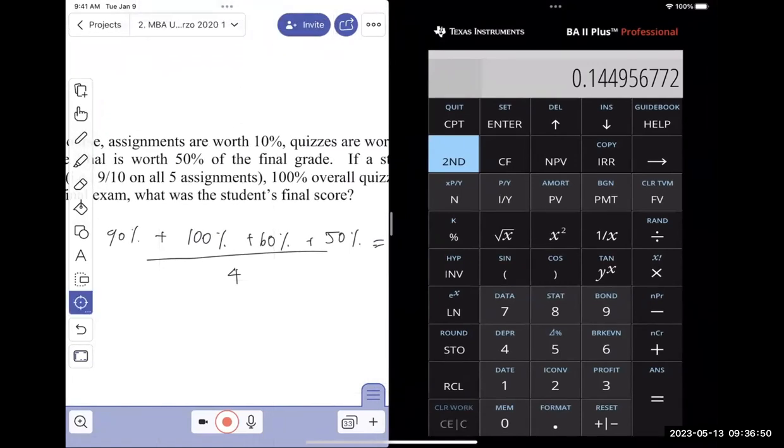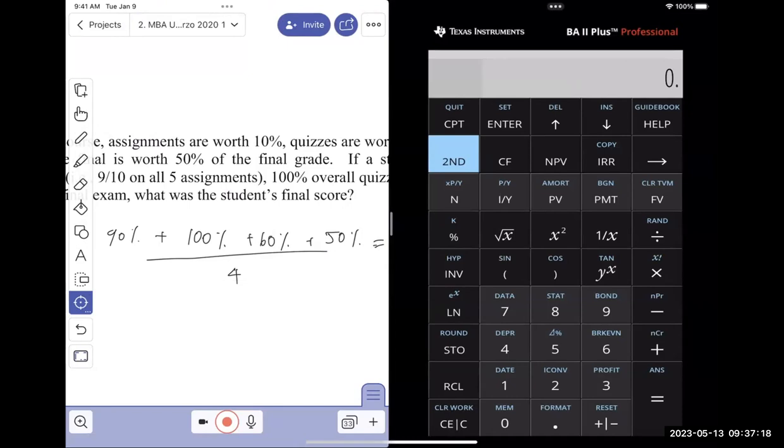So how can I do this on my calculator? I told you to buy this calculator. In the pre-recorded videos that are just edited, I'm using a different calculator, and in the video in class I should be using this one, the BA II Plus. So I'm going to show you a few things here.